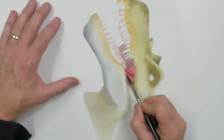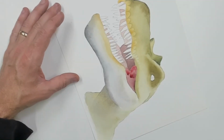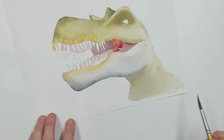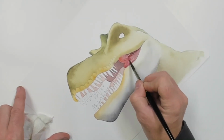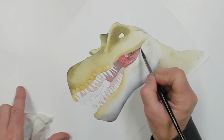But I didn't like the color of his muscles here. Just gonna redarken that a little bit. Again, there's a little bit of alizarin crimson tossed in here. Just gonna give that a little pop of color. That alizarin crimson is such a powerful color, but it's mixed in there with that pyrrole red.